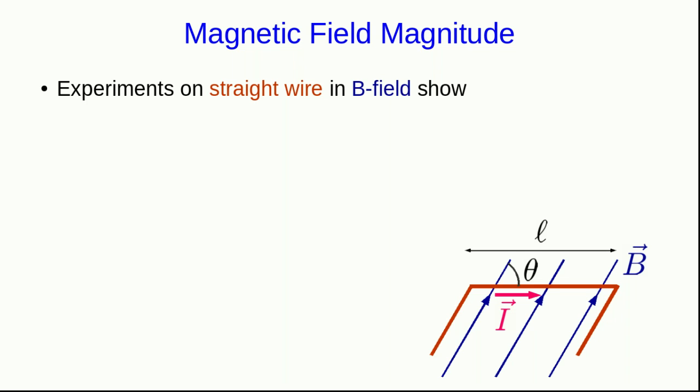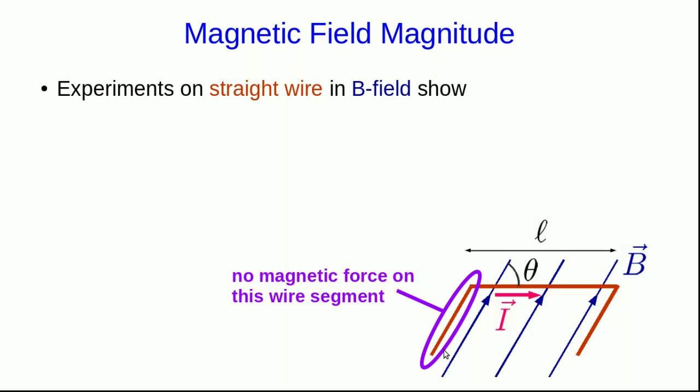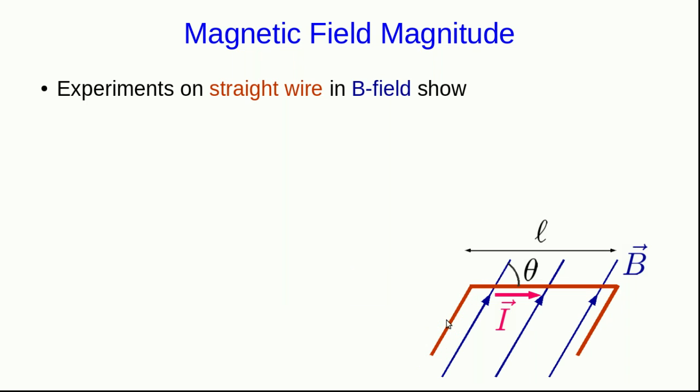So here's a setup where we have a wire of some length L in a magnetic field, and you can use the right-hand rule to verify that the force on it would be out of the page, but we're not really concerned with the direction. Let's focus on the magnitude. And note that these other pieces of wire, which are here so we can explain how we got the current into this wire in the first place, are parallel to the field, and so we know there's no magnetic force on them. So now we can just focus on the force on this one piece of wire.